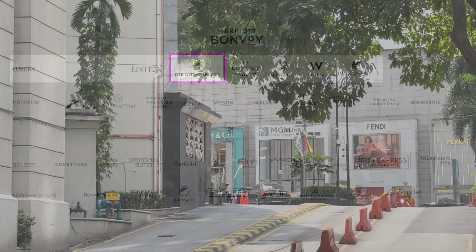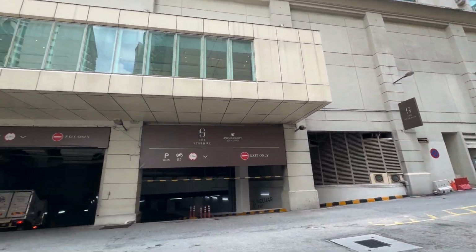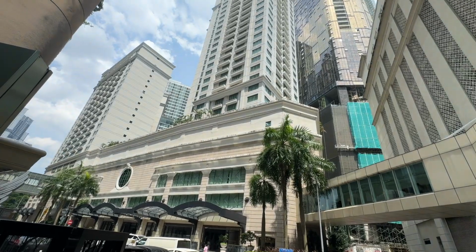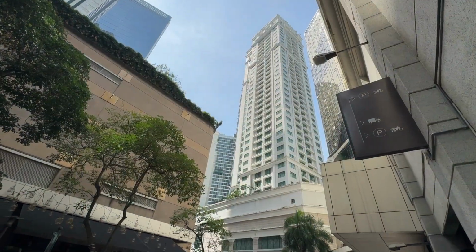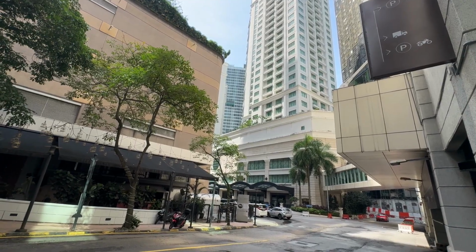One thing I like about the old hotel is that it's always bigger. Ritz-Carlton Kuala Lumpur has not only one but two blocks of building where there are 364 rooms and suites. The higher block of the hotel consists of 38 floors and mainly has normal rooms and suites, while the lower block of the hotel consists of 20 floors and is specifically only for club rooms and the club lounge.